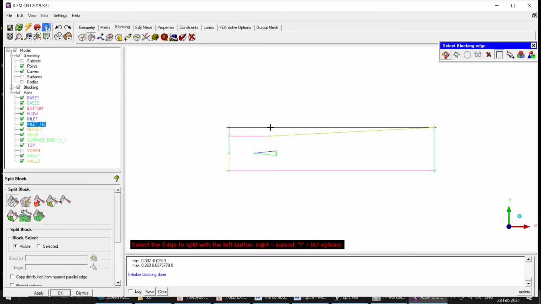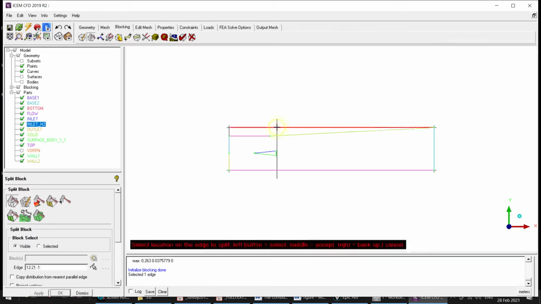Let's use this horizontal. You see that we can move it using left button. Put it near the H2 injector, the right part of the wedge.